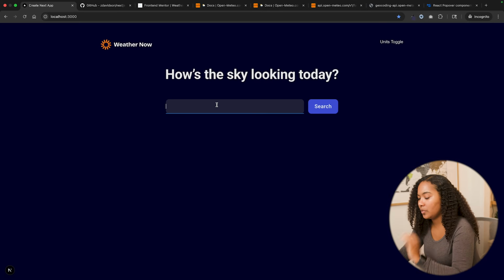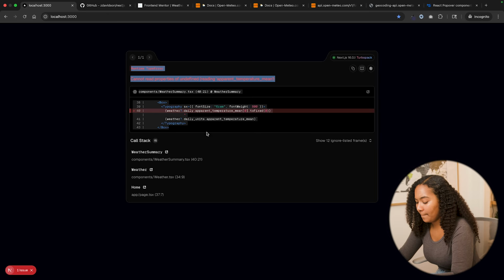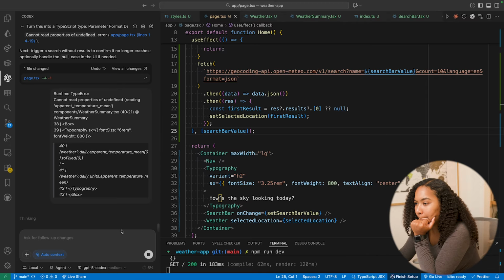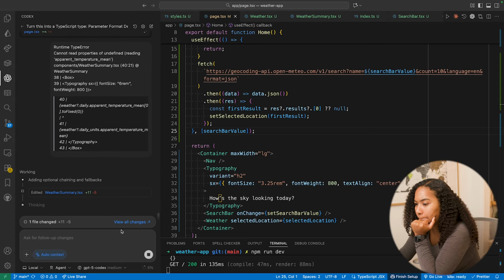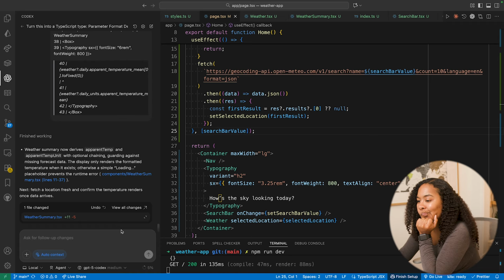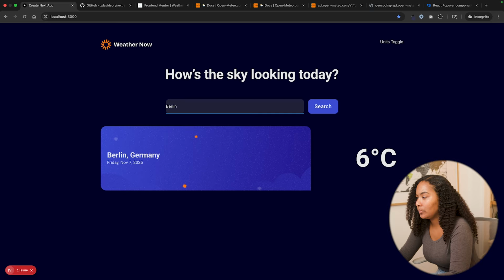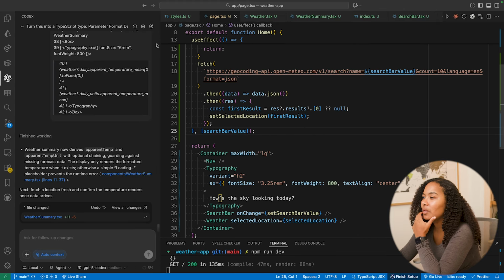Okay, let's try that. Awesome. All right, let's fix the width of this here.